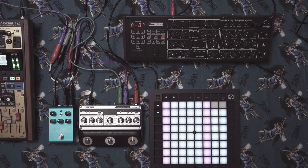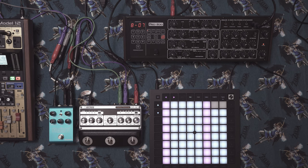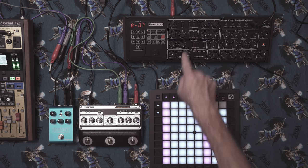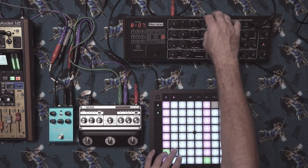We're back with the Behringer Pro 800. Off-camera I tuned it — this takes quite a long time since it technically has 16 oscillators and 8 filters. We're tuned and on an init patch. Let's start by turning off the sawtooth — by default only one oscillator is on in sawtooth — so we should get nothing with that off. Then we turn on the square wave, and we have pulse width here.